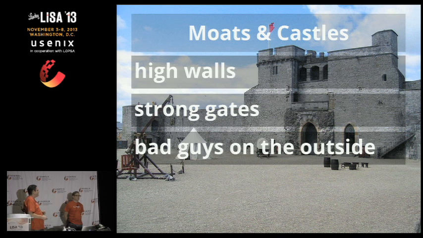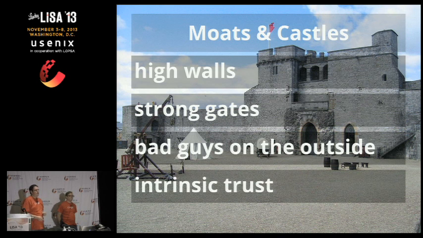So basically the idea is we have the good guys and the precious stuff inside, and we want to keep out the bad people. However, this model means that you have intrinsic trust in people who are inside a corporate network. The assumption we set up maybe 20 years ago was that only the people inside our network are the good ones. And we actually gave quite a lot of highly privileged access on those networks.